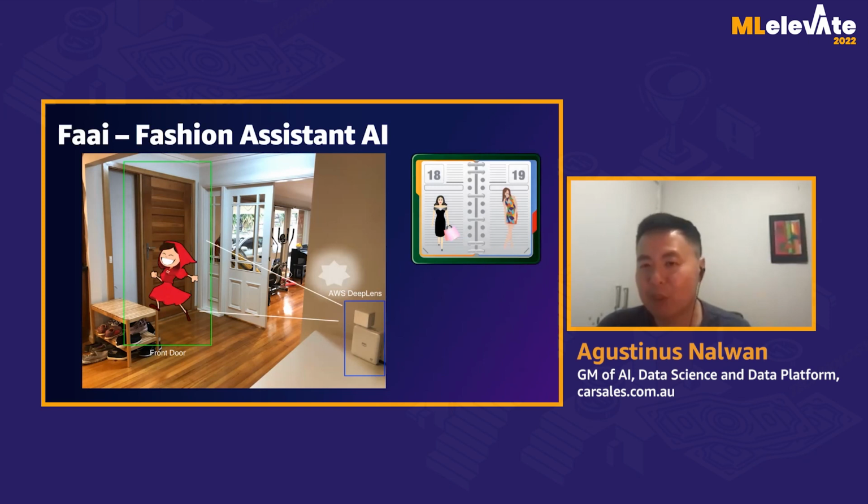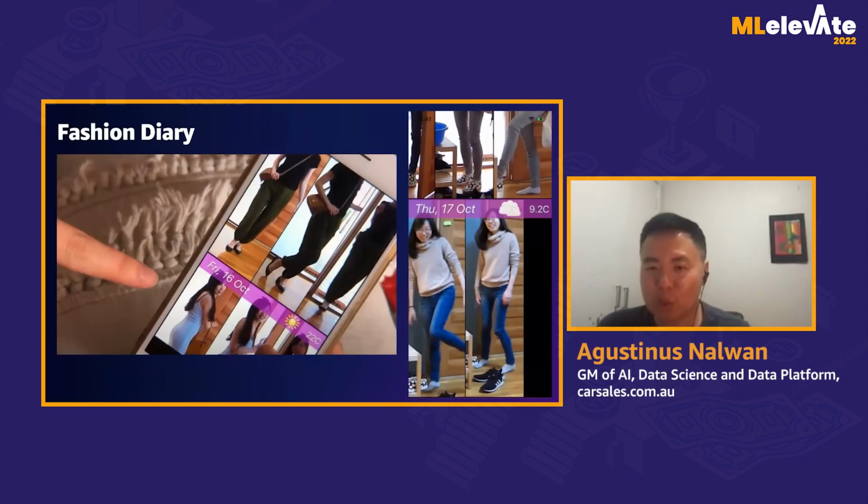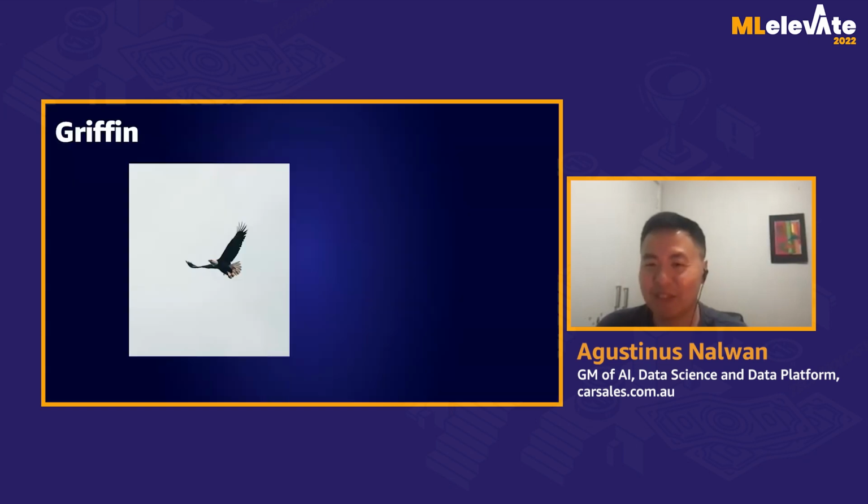At the same time, I built an application on the mobile phone that she can browse through to check all the photos captured in this fashion diary, with the weather condition. My hope is for her to see what clothes she wore on that day and what the weather was, to give her a bit of inspiration on what to wear today. It's actually been a quite successful project. She asks me less now, which is good. She's self-serving.